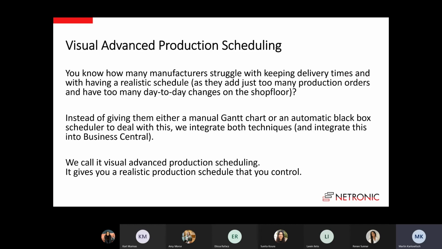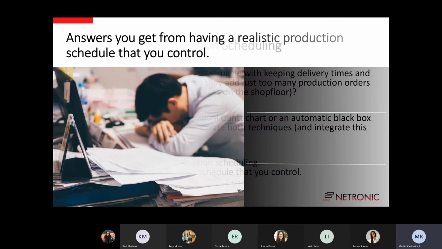The purpose of this is not to give you the best production schedule on earth, but we want to give you a realistic production schedule on the one hand, and a production schedule that you actually can control because you understand the schedule and you understand the underlying scheduling algorithms that we apply. So this is, in simpler words, the explanation of what the VAPS is, as we have in the marketing phrase.